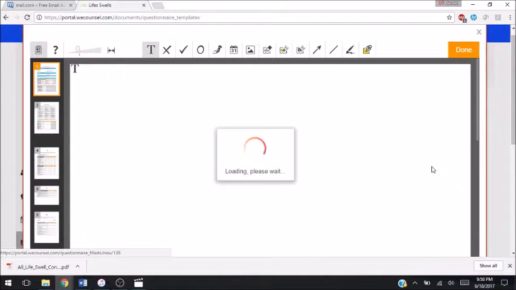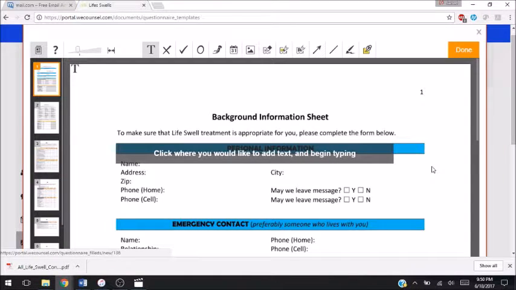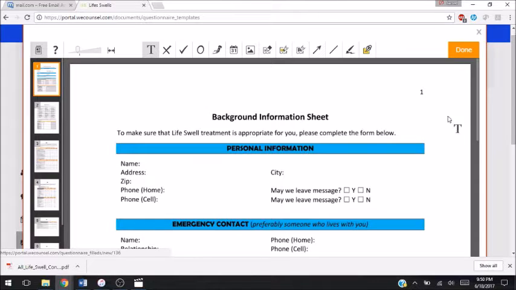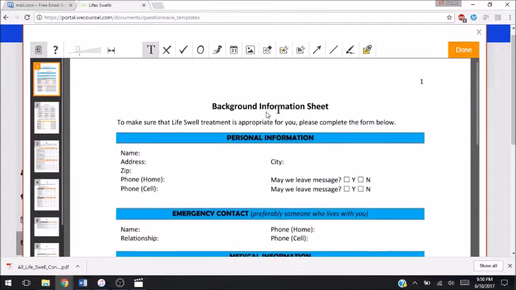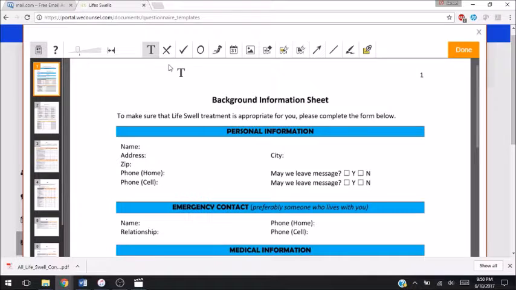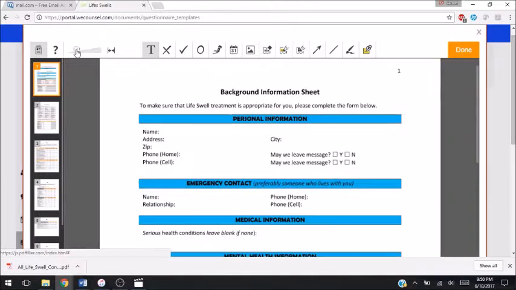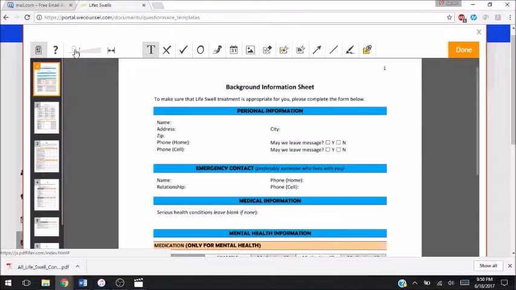And we'll repeat the process for the second document, which is the intake form. So here we'll use a couple of different simple tools to complete this form. You'll see the different tools on the top of this window, and all the way to the left is a sliding cursor here, which just allows you to make it bigger or smaller, so it's easier for you to read.